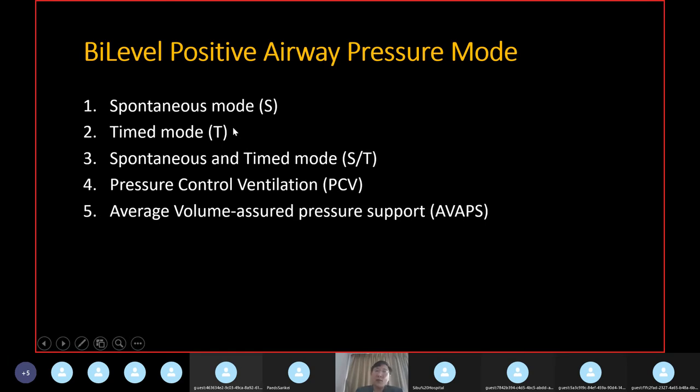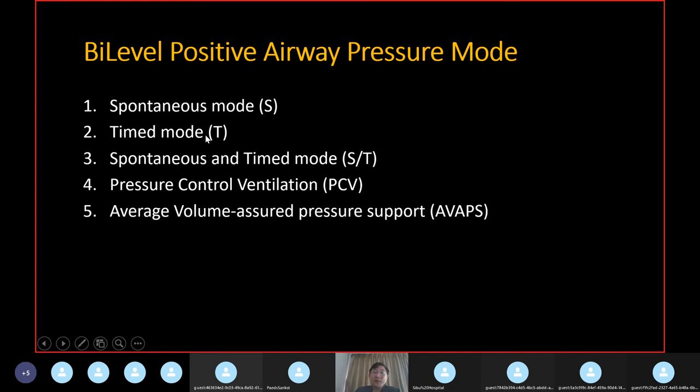It's more or less a circuit ventilator. Why say a circuit ventilator? Because there's no synchronization, right? It's a fixed mode whereby it doesn't care whether the patient breathes or not. It's just going to deliver in this kind of mode. So this mode will be good in patients that do not have good drive, right? And this is the time mode.